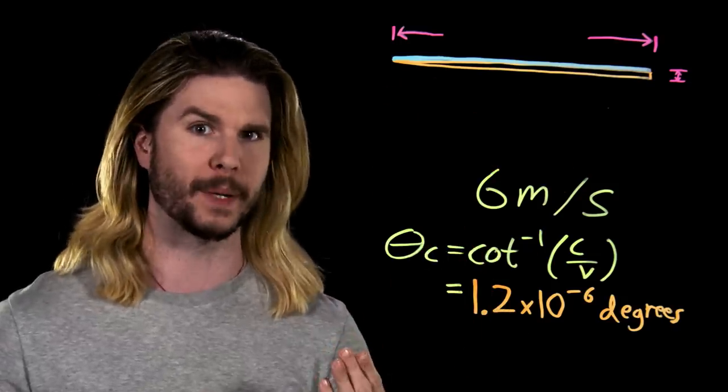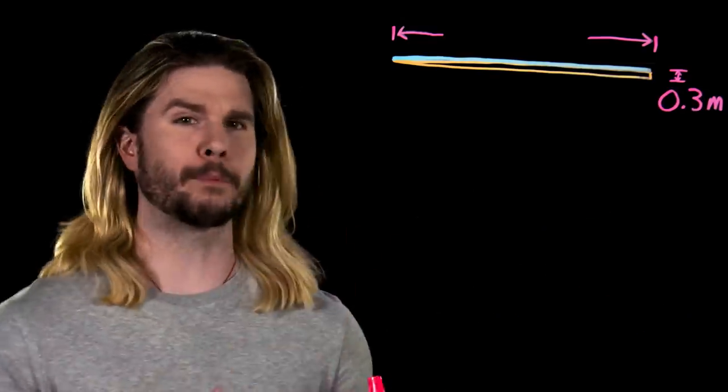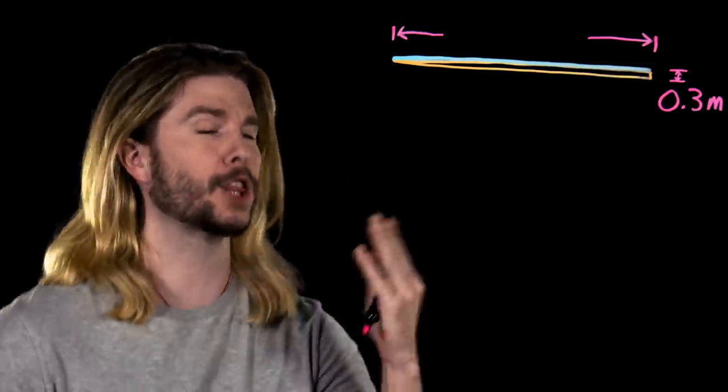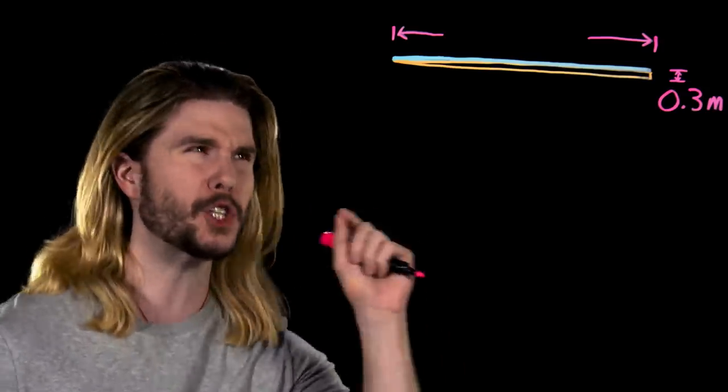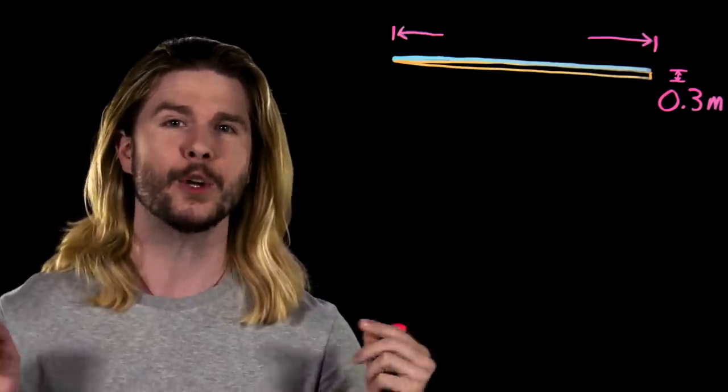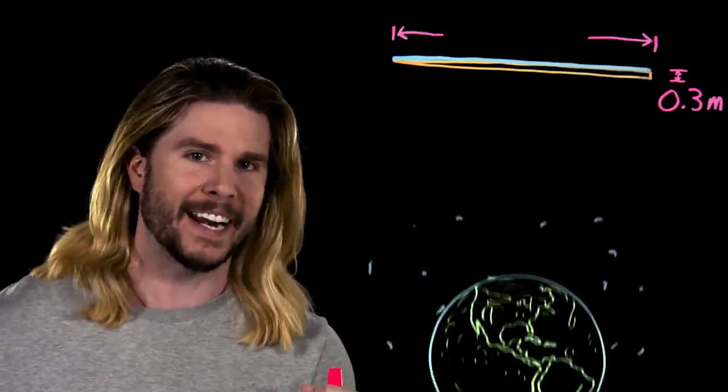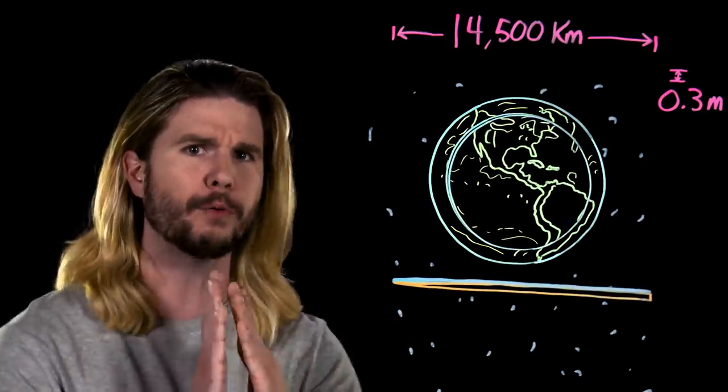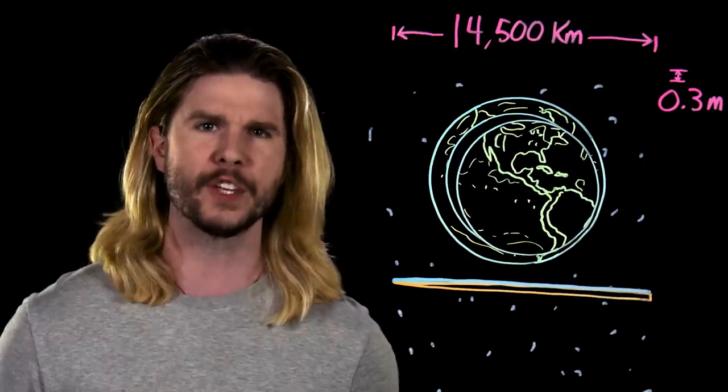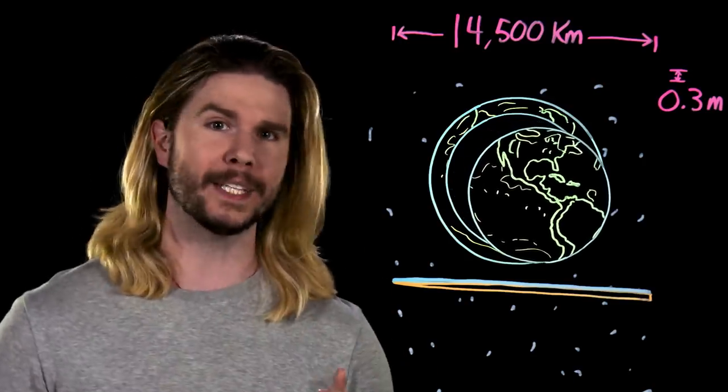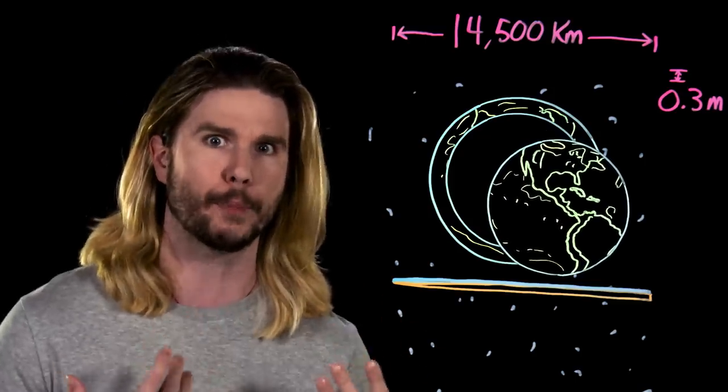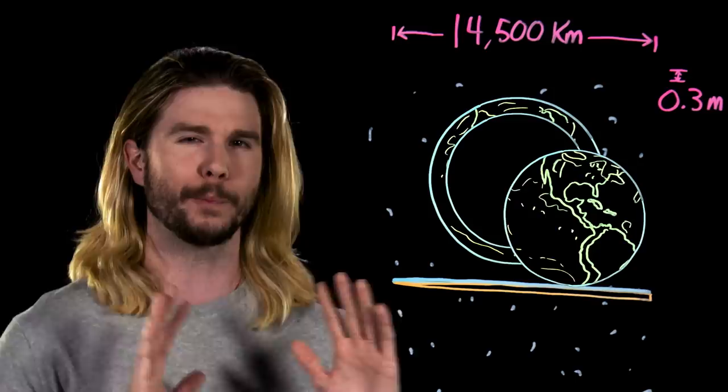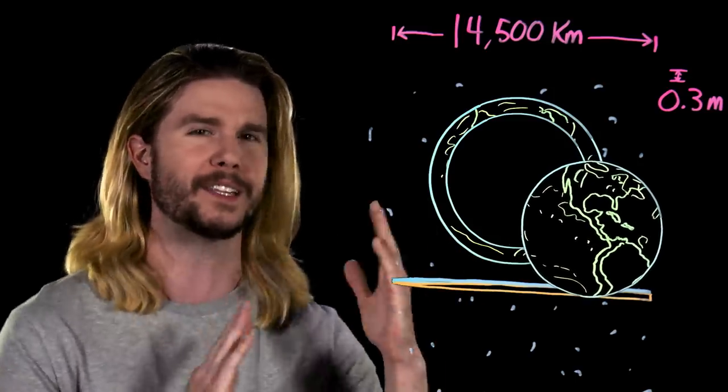This guillotine would be extremely thin and the blade would look almost parallel to the ground across its length, but let's say we still want to build a faster than light guillotine and we can engineer angles this precise. How wide would the blade have to be? If the far end of this guillotine blade came down as far as a normal guillotine blade did, say a third of a meter or about a foot, then because of this extremely small angle, it would force the guillotine to be unbelievably wide, like wider than the planet Earth. If you built a space guillotine that came down this far and was wider than 14 and a half thousand kilometers and dropped it at typical France head chopping speeds, then it would have a cutting point that would move across and through objects at faster than the speed of light. Obviously though, building a planet chopping guillotine just to demonstrate an illusion of breaking special relativity is kind of a super villainy thing to do, so maybe we can bring these numbers down a bit.